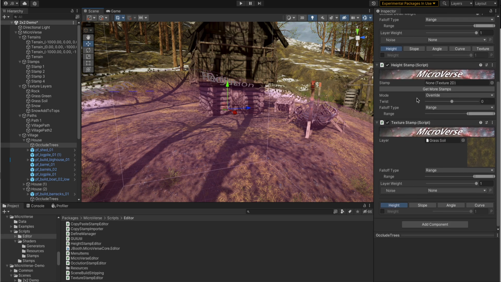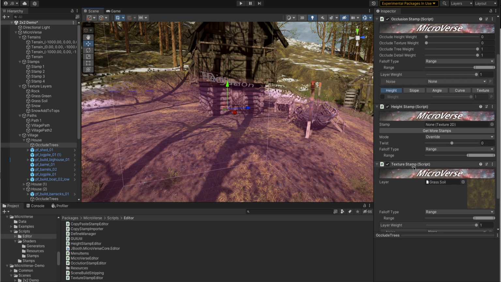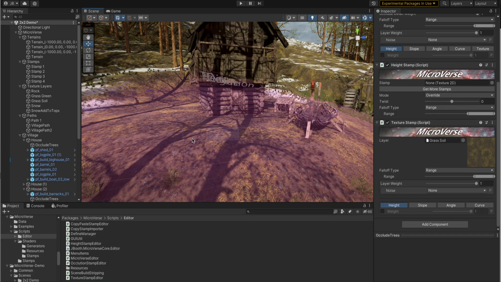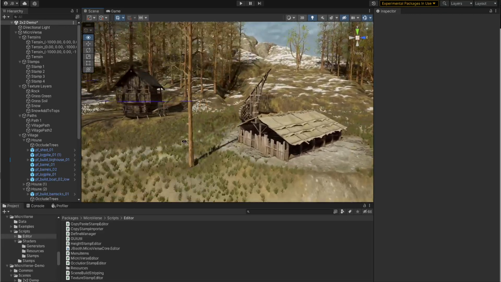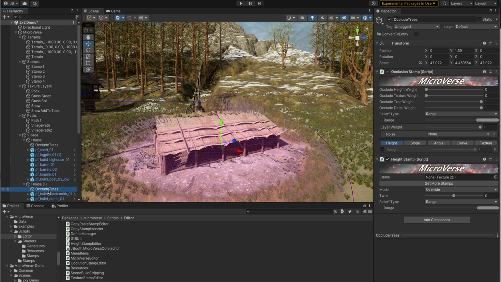And then it also has the stamp here, which is texturing it. And in some cases, these have occlusion stamps, but I don't think this does right now. And the occlusion stamp, let me find one that does. Right here, will let you decide to occlude future effects. So you can basically say, hey, look, stop putting trees in this area, or don't put any grass in this area, detail grass, or like don't texture this area, etc., by including that stamp. So you can kind of stack these to create things.